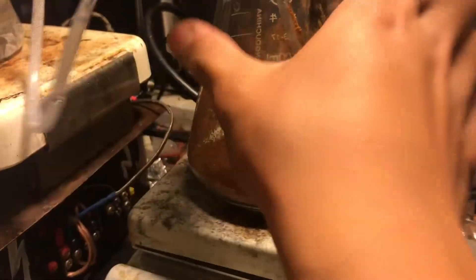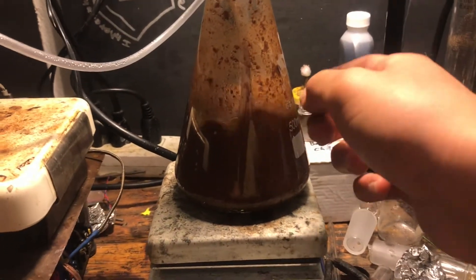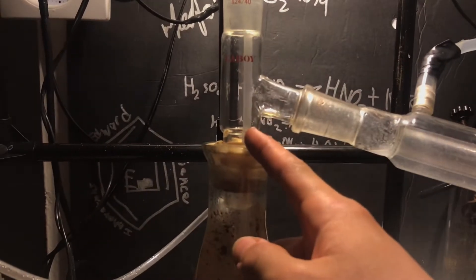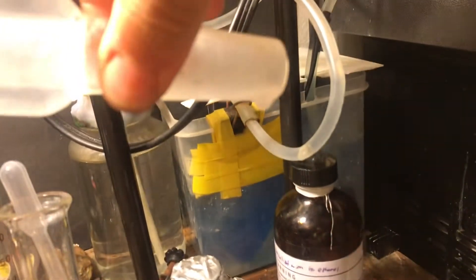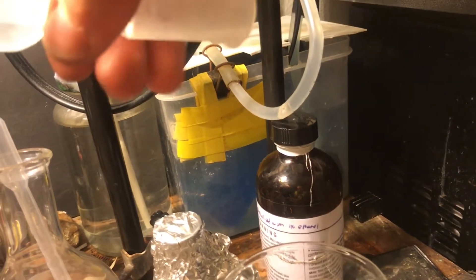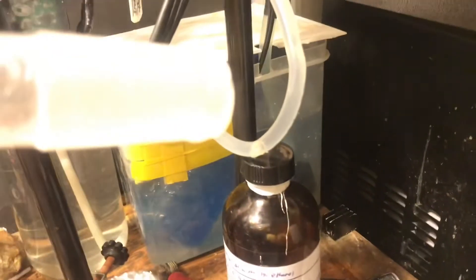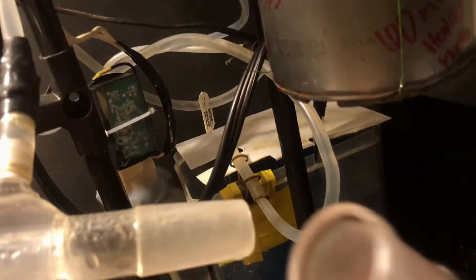This is version two of the setup — a more typical steam distillation. You have a steam generator, the boiling flask with the cinnamon inside, and you bubble steam through it so the cinnamaldehyde distills out. I had an air pump on there but later removed it and plugged the steam directly in — that was a lot more efficient. You can see the cinnamaldehyde water condensing. With the air pump, it let off quite a lot of steam through the condenser because water takes a lot of energy to condense.